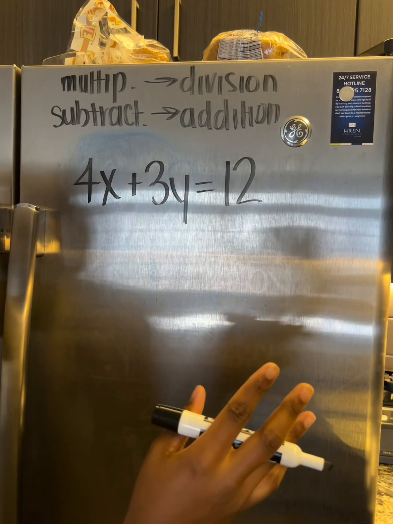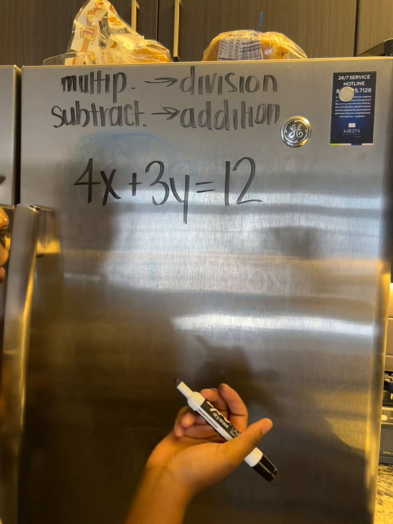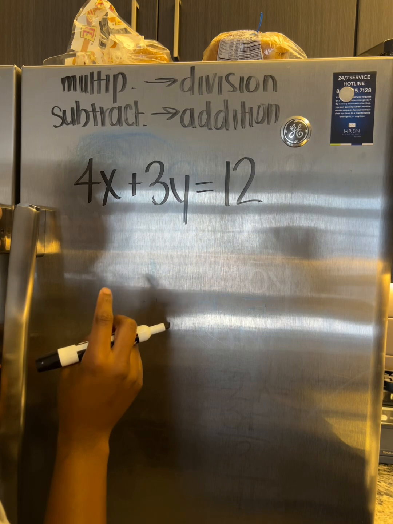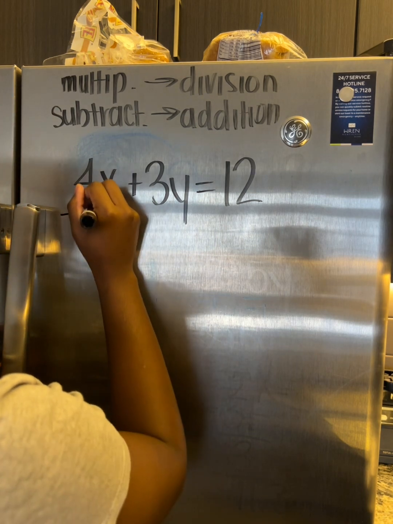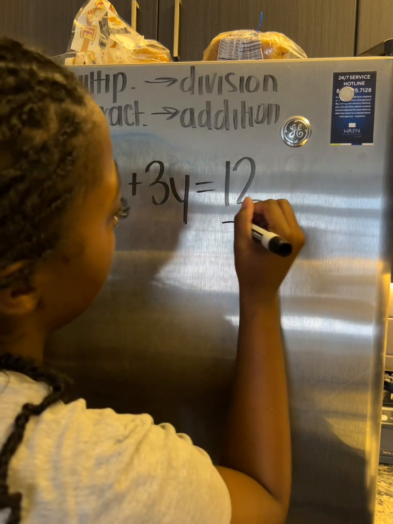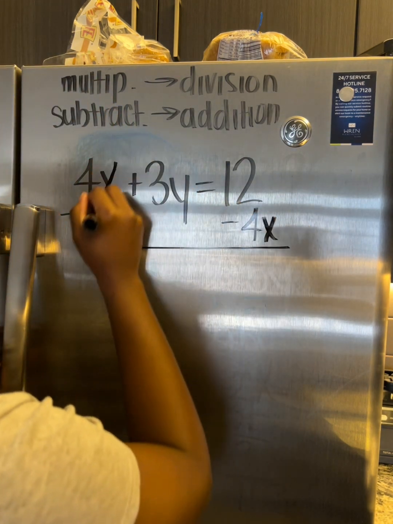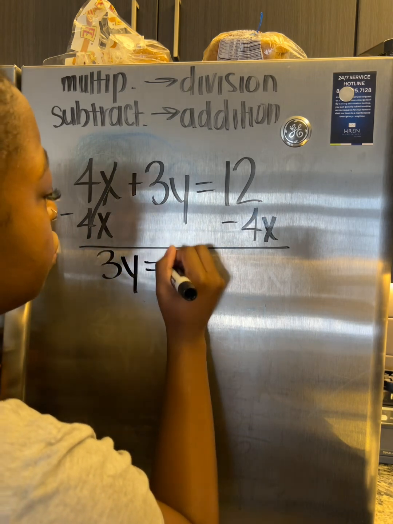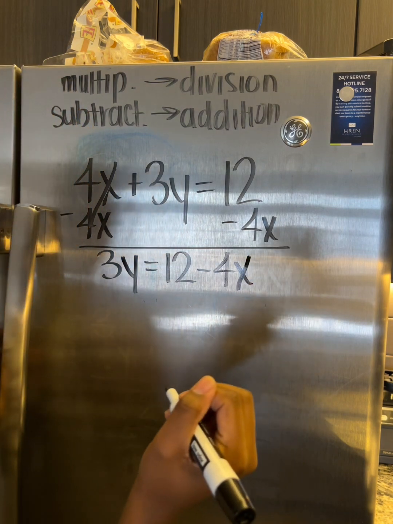I want breakfast. We're going to solve for y, because y equals mx plus b, and we just love to solve for y. This is a positive 4x, so what do I need to do with the 4x? Subtract it. Oh my God, you're so smart. You're like a genius, truly. Surely and truly. 3y equals 12 minus 4x, okay?